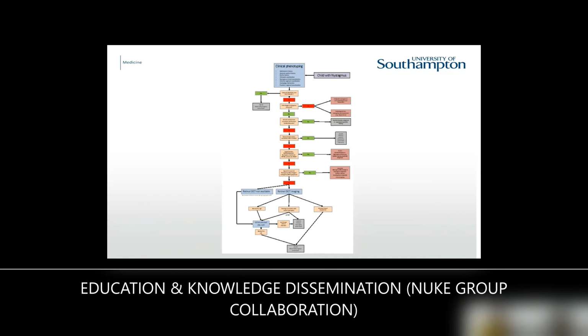So this flow diagram of how to diagnose and assess someone presenting with nystagmus is actually out of a paper prepared by a new group, which we're very proud of, because it was a collaboration between many of the nystagmus experts in this country in order to agree to this flow diagram. This has been published around the world, and hopefully it'll help standardize care so that there's no longer a postcode lottery. That is our hope, isn't that right, Jay?